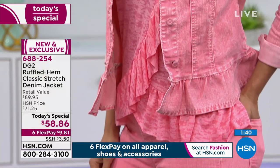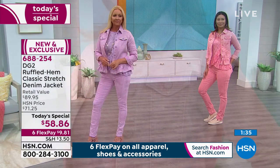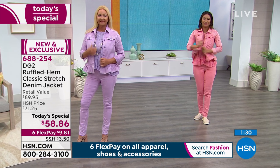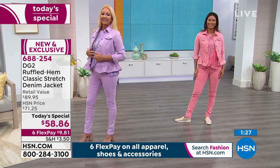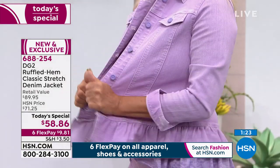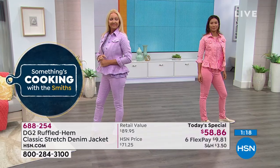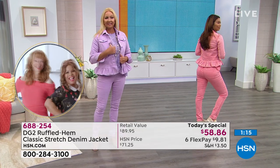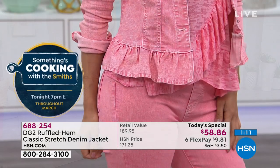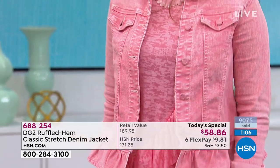Diane really gives us the camouflage we require. Her pain point is her tummy area. Mine is my hip area. But she has taken care of you coming and going. The stretch feels so good on this. Look at the peplum — I'm going to measure it. I think it's about a three to four inch peplum. So it's not overwhelming, not too much, not too little. Just a Goldilocks little peplum. A lot of design is about restraint — it could have been super long, but it's that perfect touch.